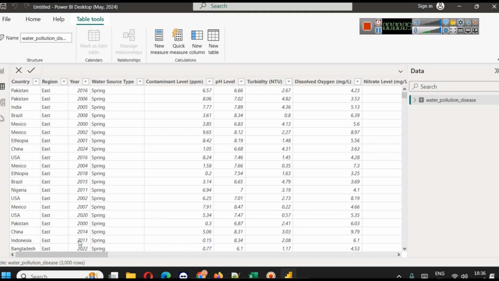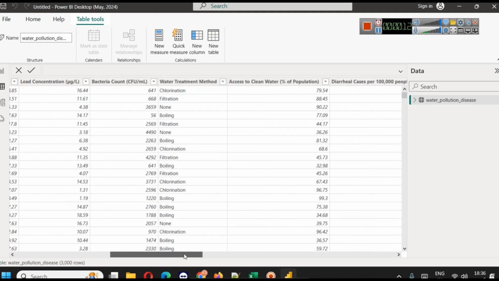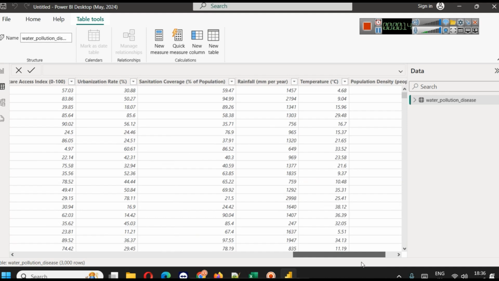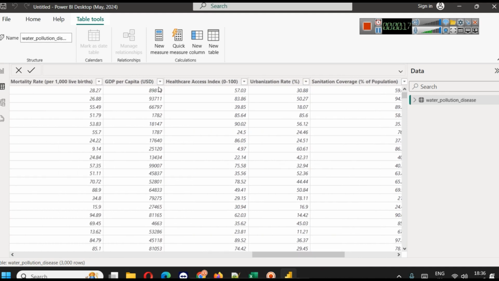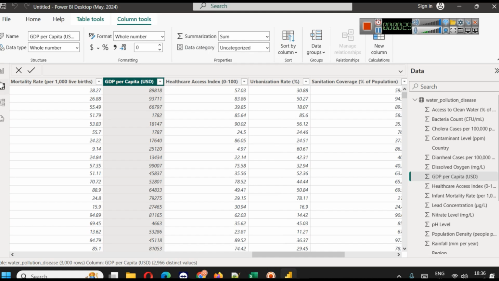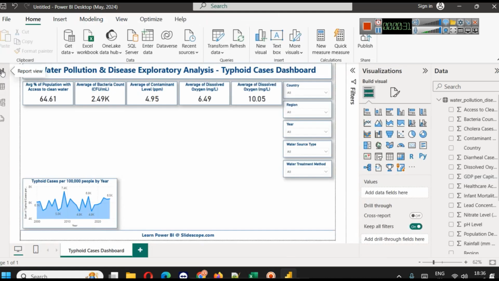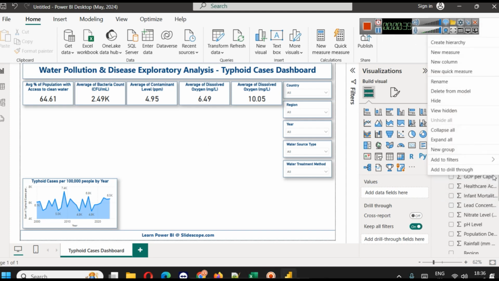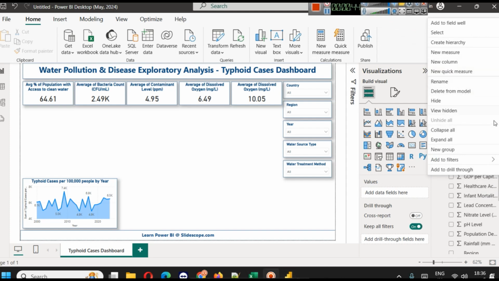So first let's see the GDP per capita column, something that we can do here. It is given like this. You can see the minimum value is given as 521 and maximum value is given as 33,207. It can be values of different years. So first thing that we can do, because the range is too high and there are so many values, first I will try to create some groups of it.